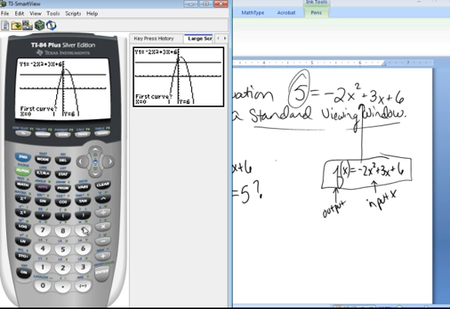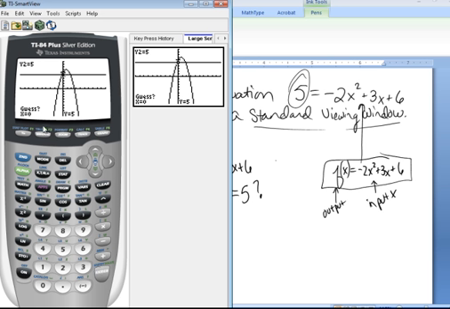And the calculator is asking, is this the first curve you want to intersect with? Yes, it is. So I press enter. The cursor then automatically jumps to y2. Notice in the top left-hand corner, my cursor is telling me it's now sitting on y2 equals 5. And the calculator asks me, is this the second curve you want to intersect with? And yes, it is. So I press enter again.